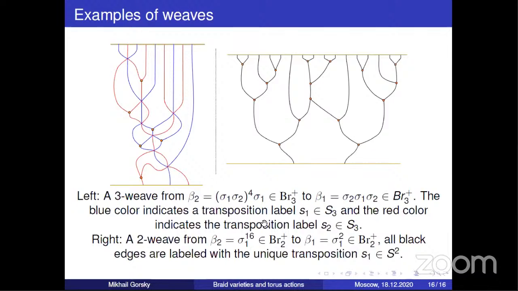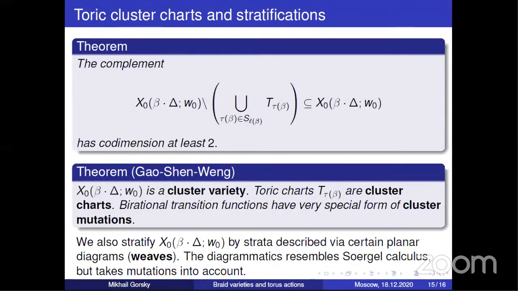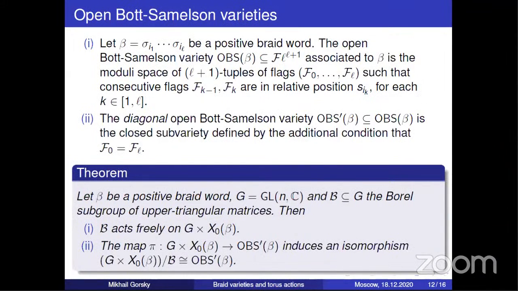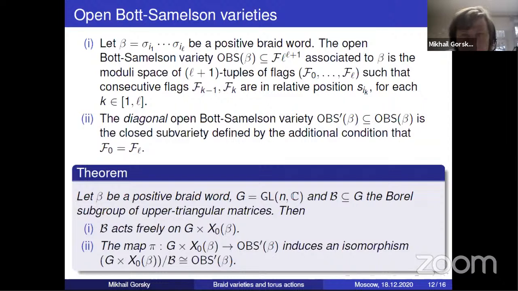I have one question. You described the torus action on the braid variety. Does this action have some relationship with the torus action on the Bott–Samelson variety? On the Bott–Samelson variety, there is a torus action. I wonder whether there is a relationship between them. Yes, I presume so. I'm not sure I can describe it well enough, but you see that some kind of quotient of G by B appears on the left-hand side. So this corresponds to the torus action on the diagonal open Bott–Samelson variety, but it's a bit tricky because you also have the quotient of the braid variety by the Borel, if you understand what I mean.